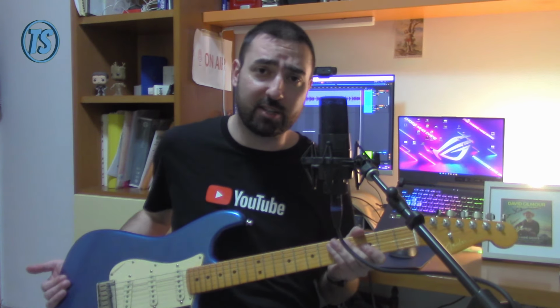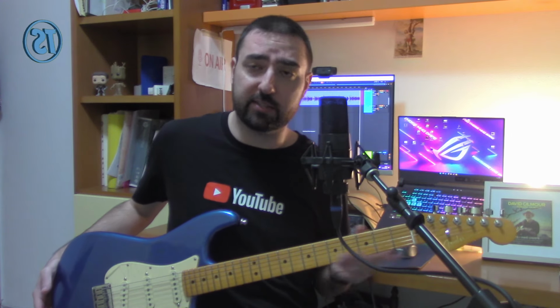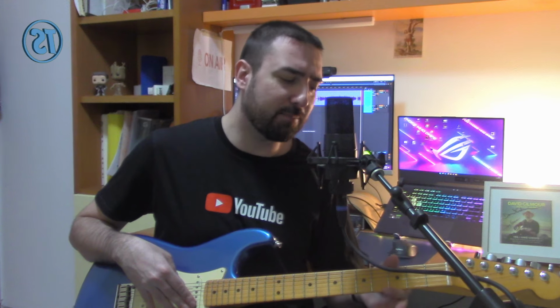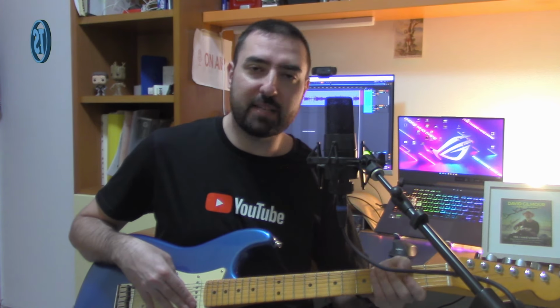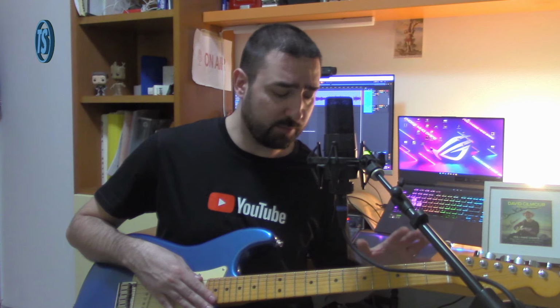So this is a Fender Stratocaster Ultra, which is basically a step above the Fender Professional series. Let's see some features. One, modern D neck profile with satin finish and rounded edges. This we could say is not too far from the Professional series, which has a deep C and also has a satin finish. So they're both comfortable, but this is a tiny bit thicker. Two, 10 to 14 inches compound radius, which means the fretboard is flatter in the upper registry. This is supposed to help you for faster playing.